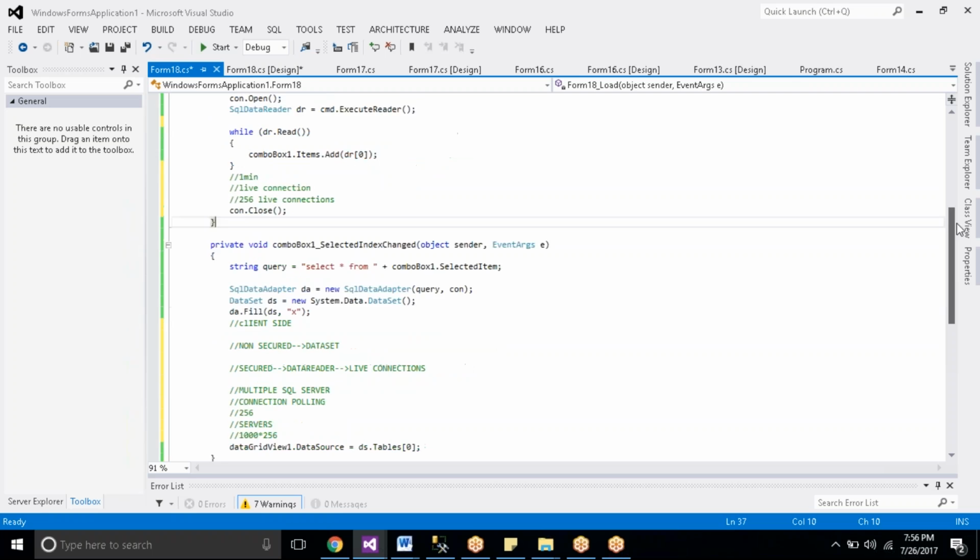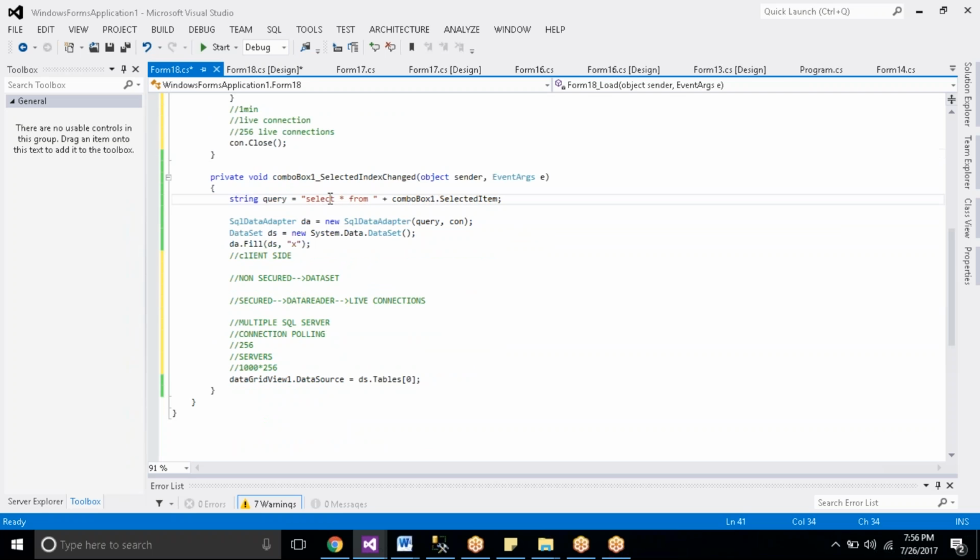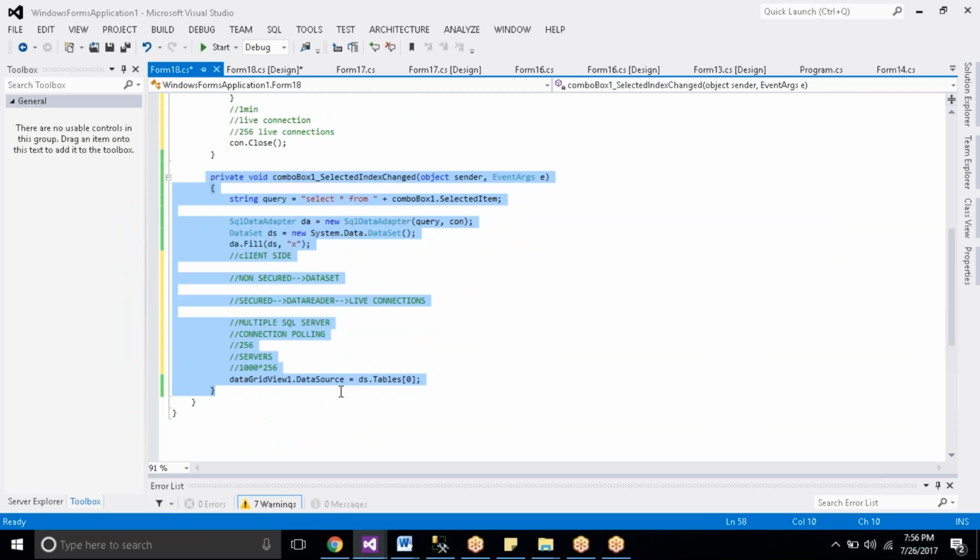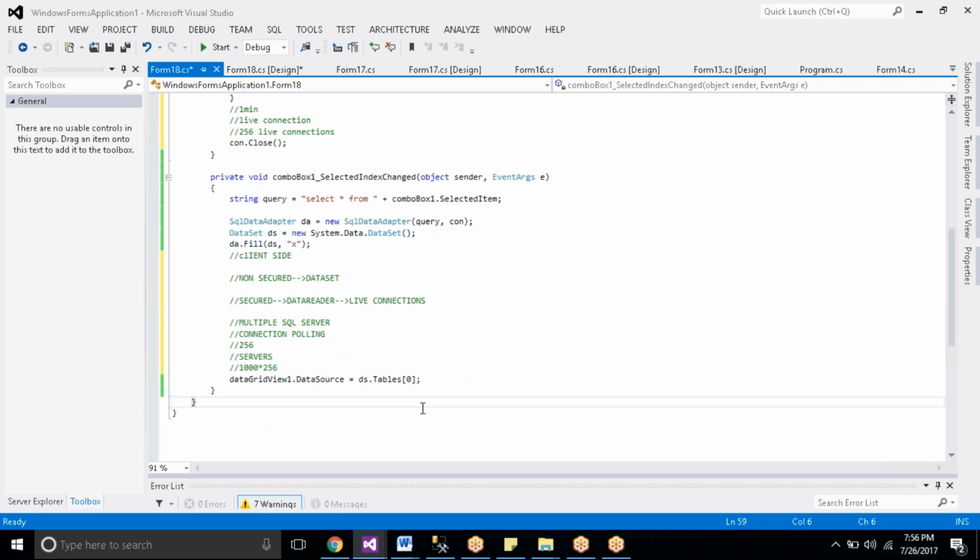Yes, ma'am. Now take the screenshot of this combo box selected item. Completed. Yes, ma'am. Practice all these, tomorrow we will see the project.